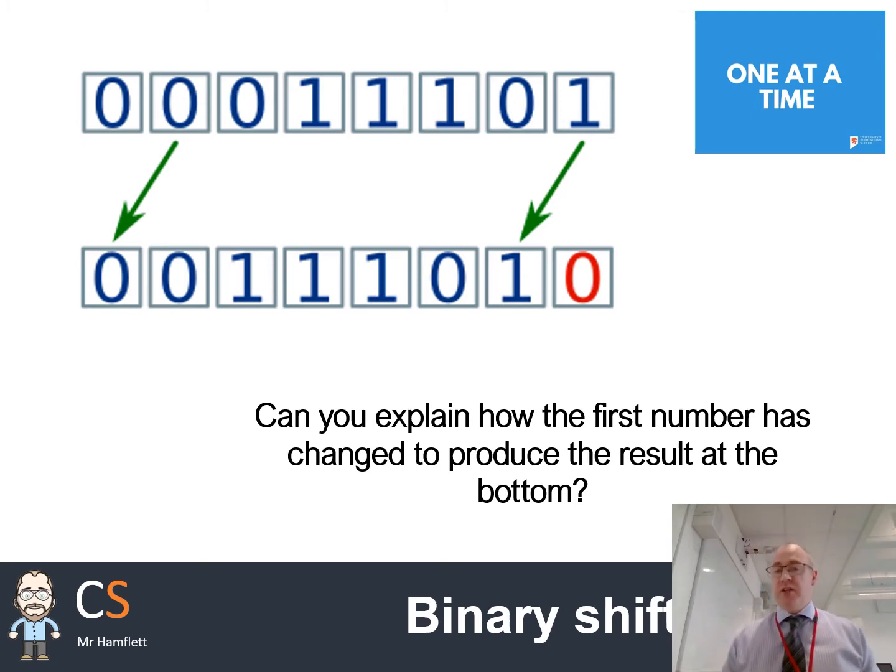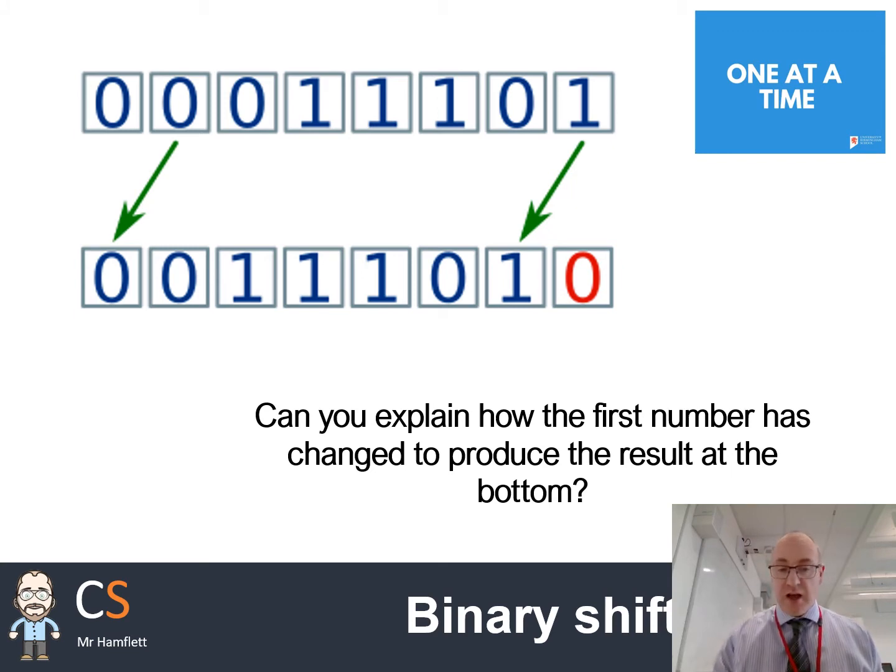Now, although binary shift is not to do with how we store data in binary, it is to do with how we manipulate binary. It's part of a series of lessons which we start to look at at A-level, known as bitwise manipulation. Anyway, have a look at the image on the screen right now. Can you see what's happened to the top series of binary numbers to get them to the bottom? Hopefully, you should notice that they've all shifted over by 1 to the left.